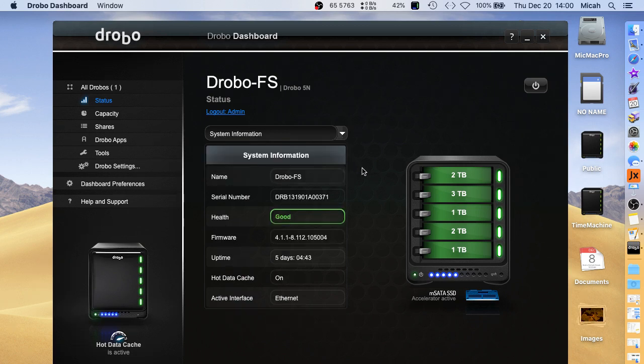I did replace a drive. I did not do a video about that because it would just be another video of plugging in another drive. I mean, the updating of these things is stupidly easy. I love it. It's very much akin to an Apple product where it's literally plug and play, and you just click some settings, and I've not had an issue since with this. I found with the Drobos you have issues maybe initially with configuration, but once things settle down, it's pretty much set and forget.